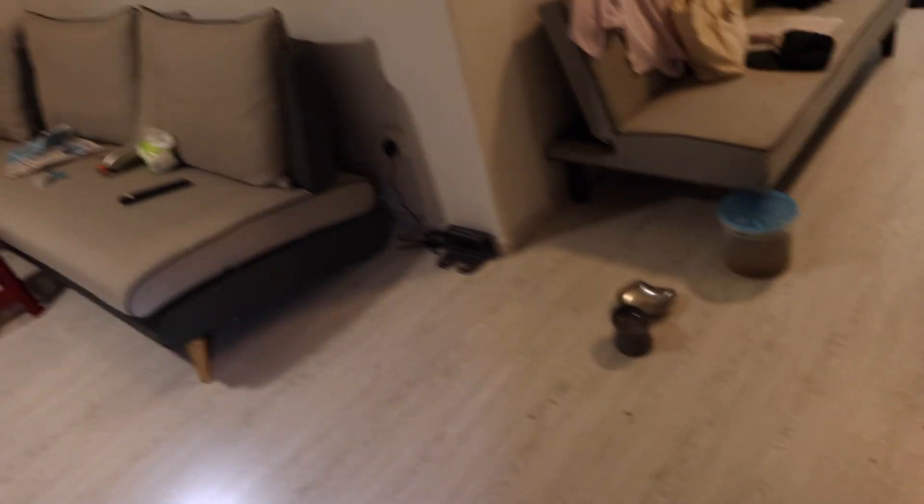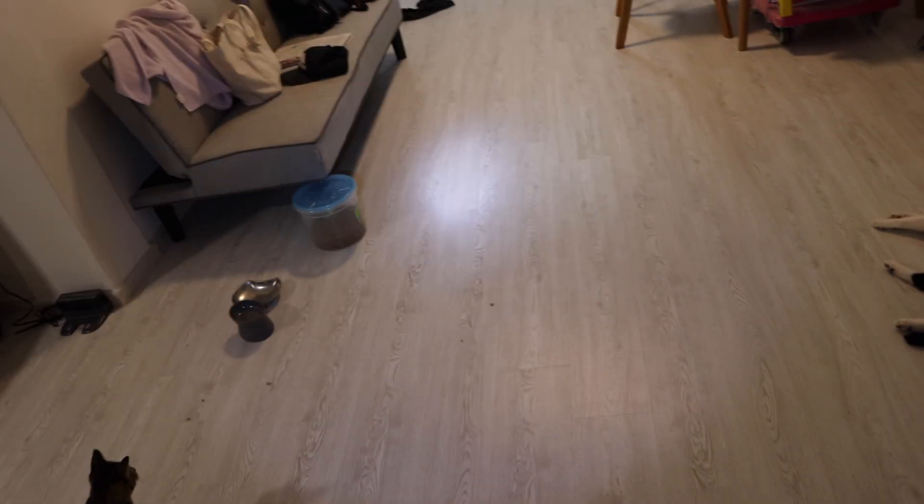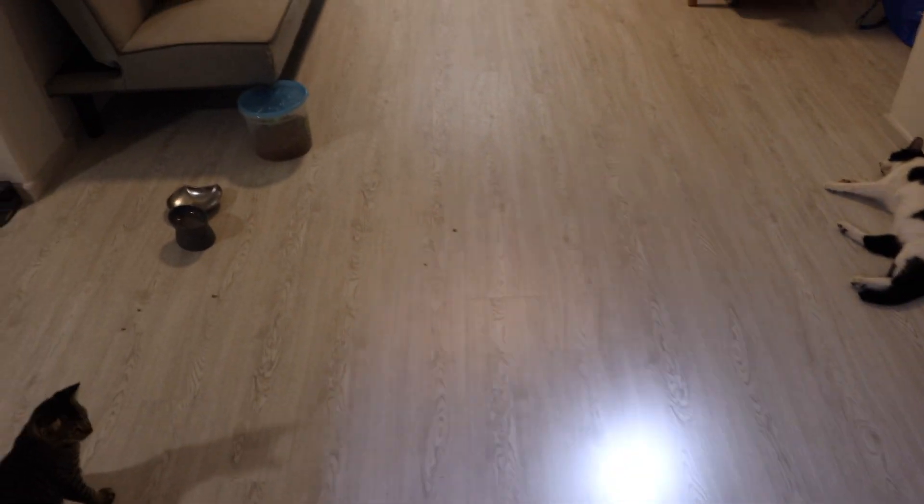This area is my dining area, which is part of the living room as well. The mop hasn't come to this area yet, so this part is not cleaned or mopped yet. We'll compare the dust here versus there. If you can see here — the dust, the fur, the dirt — you can see how dirty it is, how much fur and dust we have on the floor. Now we move to the area which is already clean. Compare that to this area — you can see there's no fur at all. It's very clean. I cannot find any fur.